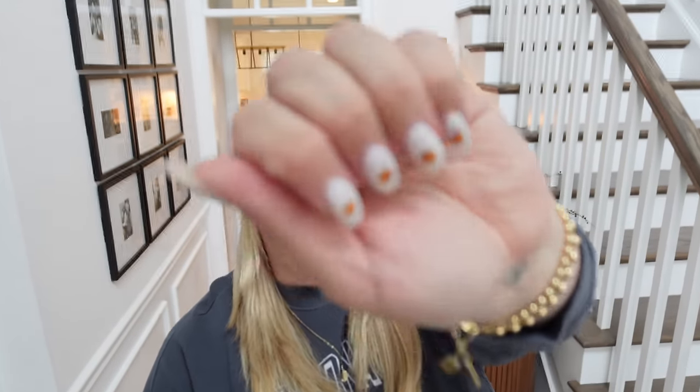Everything is so empty without the fall decor but it's kind of a breath of fresh air for a few days. We are gonna do some Christmasy things today. I need to go get rid of this fall manicure — it feels wrong to decorate for Christmas with a fall manicure. I already went to the gym this morning and showered and blow dried my hair, so we're ready. I'm gonna get a manicure, do a grocery pickup, and then maybe stop by At Home or Walmart to find an affordable gingerbread village for the entryway table.